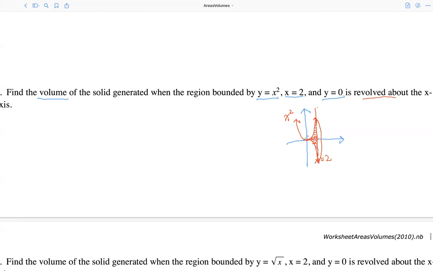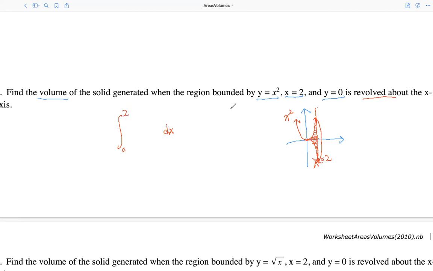First, we take x values from 0 to 2 and set up an integration. So this is one dimension, and we fix it as the x-axis, because the x-axis is easy. Going from 0 to 2, because this is the x equals 2 line. So the lower limit is 0, the upper limit is 2. This is a one dimension value.